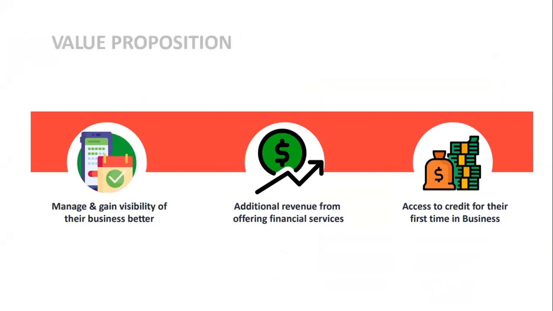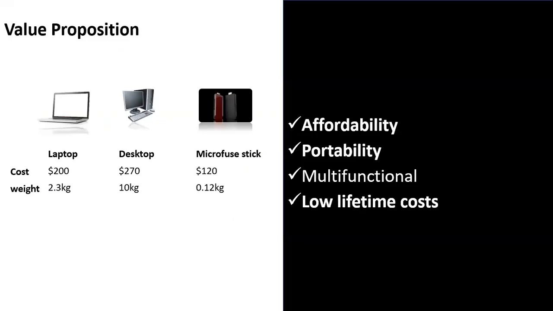Okay, this one's value proposition is: manage and gain visibility of your business. When you use their platform or their app, you'll be able to see your numbers and see how your business is performing. So you will make better decisions because you are able to track the performance of your business. Two, because the app allows you to provide other services like paying Meme, paying GoTV and other things, you are making more money. Then because you are putting your details on the platform, they can easily help you get credit. So that is their value proposition to customers.